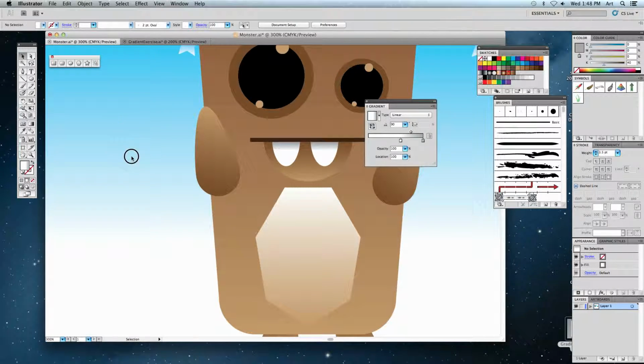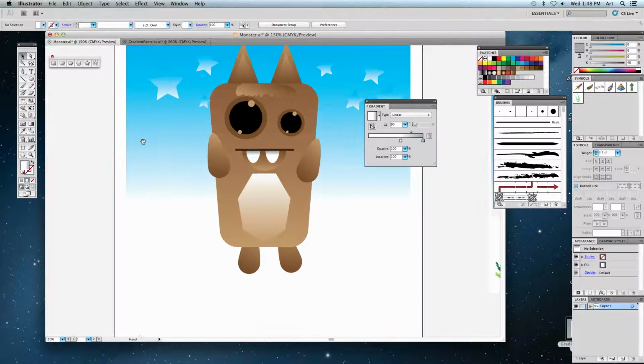Very easy, very cool. The rest of these, for his arm, kind of the same thing. You're going to make a circle, and you're going to stretch out that topmost point. So once you click on it and drag it out, that gives you that tear shape that's used for his arm and also for his feet down here at the bottom.